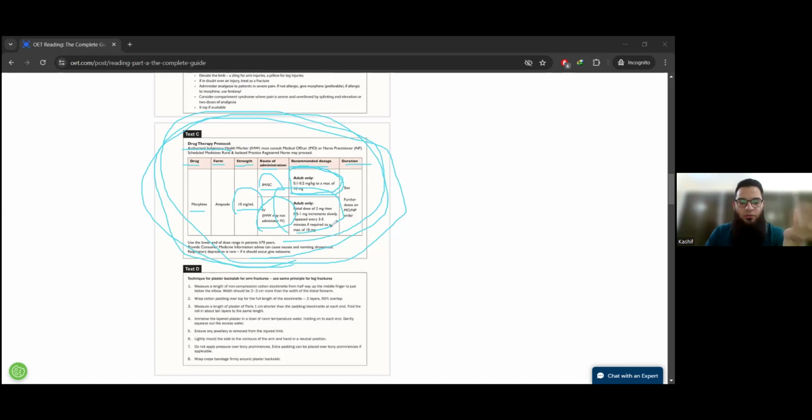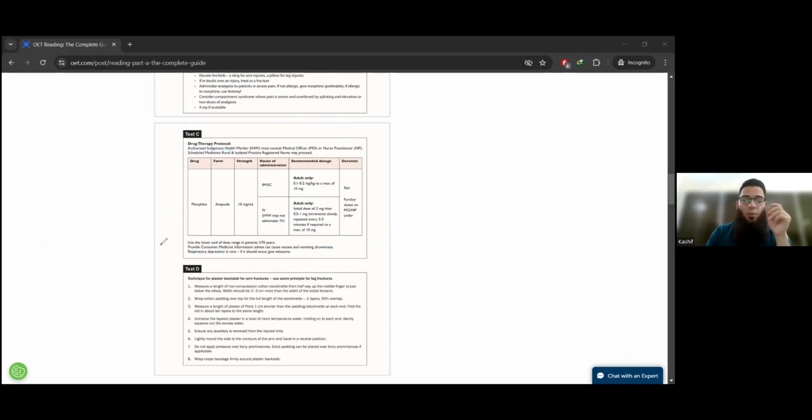And I'm sure all of you here are healthcare professionals, and you must have this skill already, how to interpret tables. But what happens in the exam is that you have very limited time in this part. So sometimes people mess up. For example, if they have asked about the dosage of IM, sometimes people may write the dosage of IV. But again, as I mentioned, you should only spend 5 minutes in the reading.